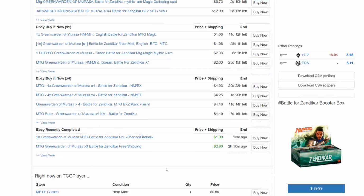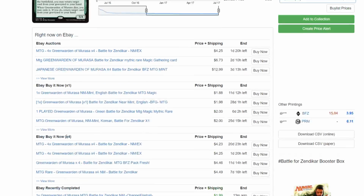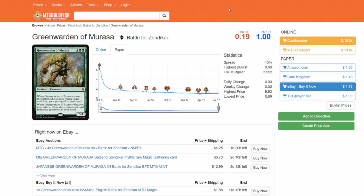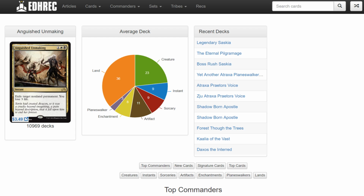It doesn't currently see much Standard play. I've seen this in Modern before as a top-end card, but of course it's usually not something that they run. Absent lists, I wouldn't fault them. Usually 6 mana is something you gotta really justify playing in Commander, but it's definitely a very, very good card in Commander. So on to the price: $1 I think is perfect for a Mythic. Mythics usually do flatten out at $1, and if this card starts to see the 5,000 deck pressure, I think it's going to start outstretching the supply for it. On to the next card.